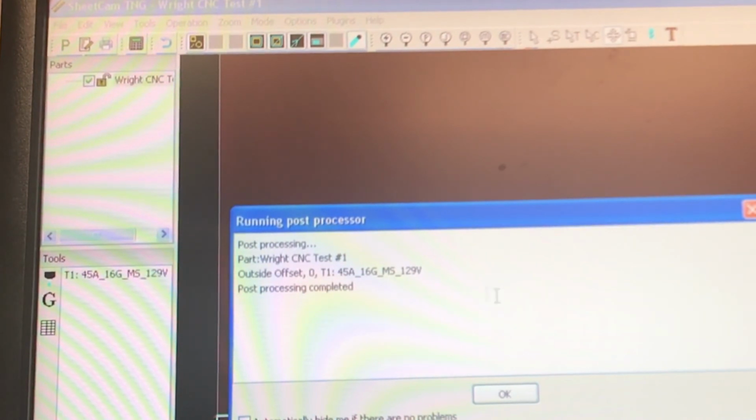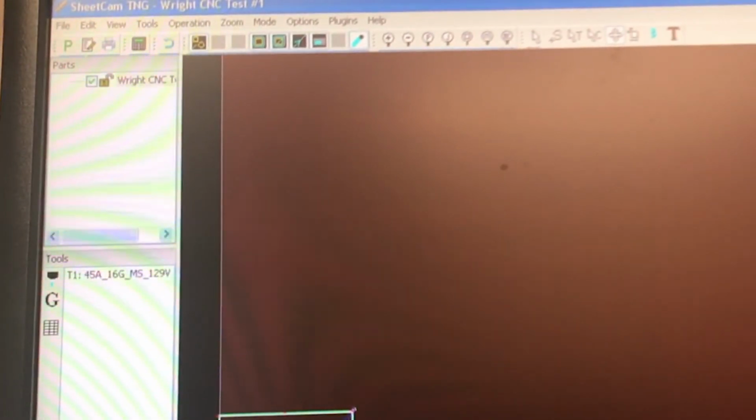If it wasn't a good file, you might see a yellow or red screen pop up. Yellow means there's probably unconnected lines, but it'll still cut. Red typically means that your CAD file might be corrupt where the lines aren't connected, or there's usually just some kind of an error in your CAD file. So typically go back to your CAD and just make sure all your lines are connected. Again, I'd recommend taking some time to practice on CAD to get familiar with that and make good CAD files. Once you have the processing complete, click OK, and that'll be it for this job.